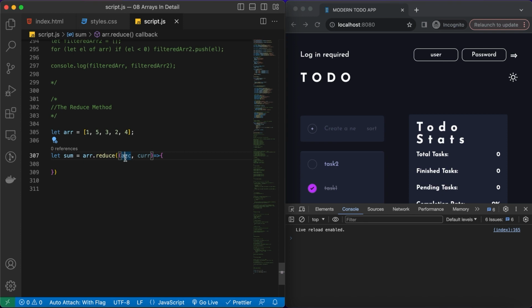So it will contain some initial value, and with that initial value on every iteration, if we want to sum up, let's say we want to sum the current element into it, then it will sum up that current element with the accumulator's current value, and at the end we will get some final result, okay? If it sounds confusing, then let me show you what I mean by that. So now let's say I want to take a sum of all these numbers. In this callback, we will get all these numbers one by one as the current element. So let's log it, okay? So let's log the accumulator now.